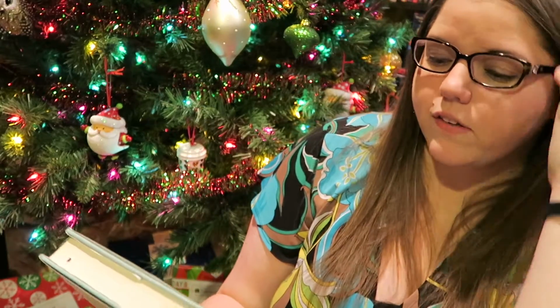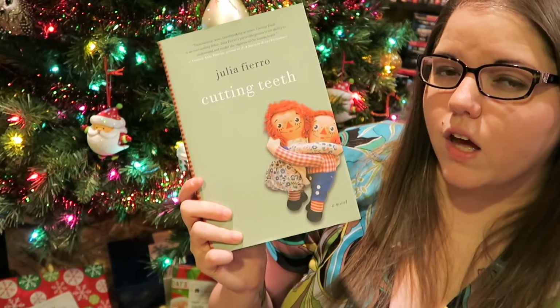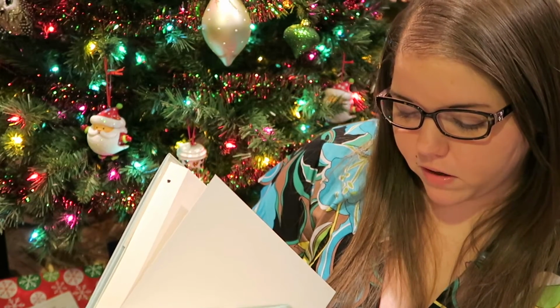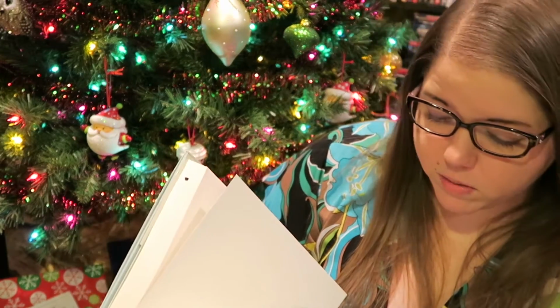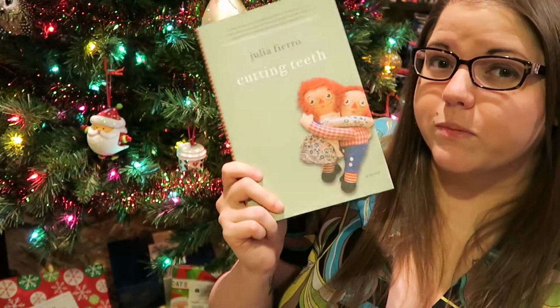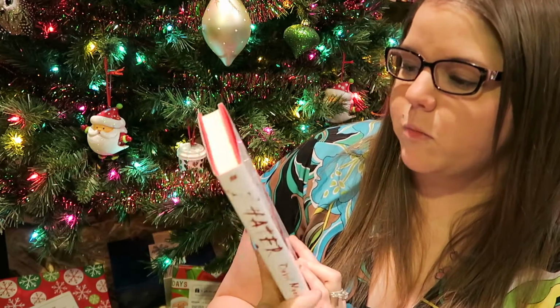Then I picked up another book that I've had my eye on for quite some time, which is called Cutting Teeth by Julie Fiaro, I think. I'm not 100% sure. This book has also been in my cart at Book Outlet for like a year, but I can't really remember what all it's about. It says friendship, romantic love, and family love, tension, drama. I love the cover of this book too. It's very, very cute.